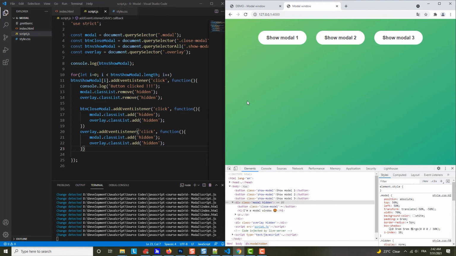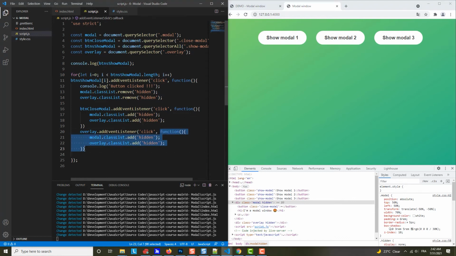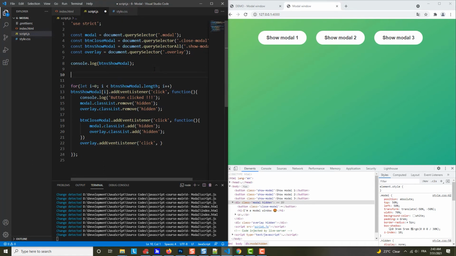We can simply extract this function into a properly named function. So let me actually cut this part here. Okay. And then I will create a function here. Const. What will I call it? closeModal.